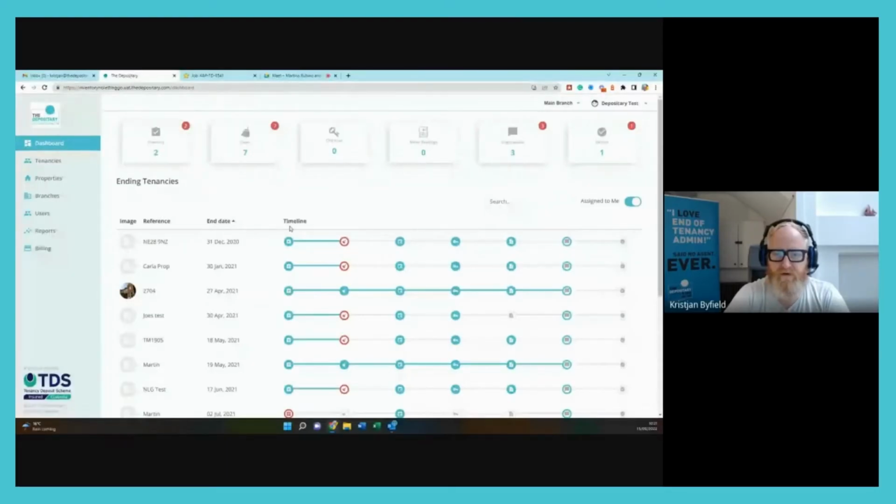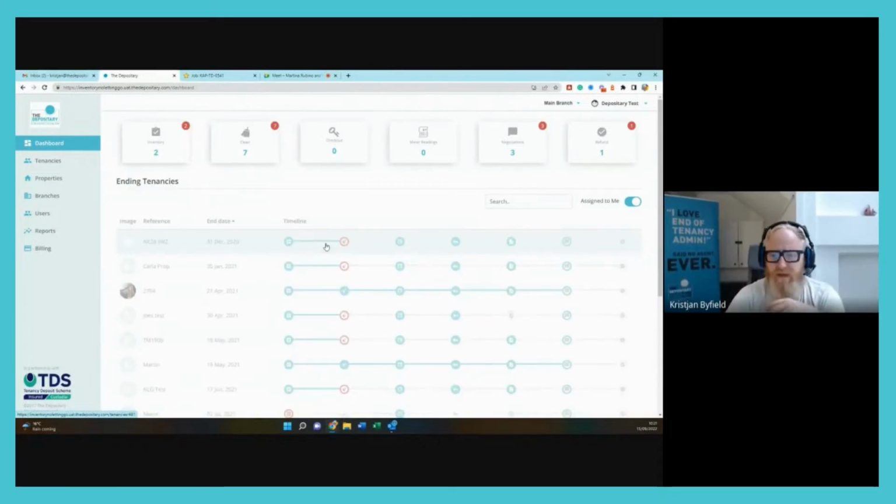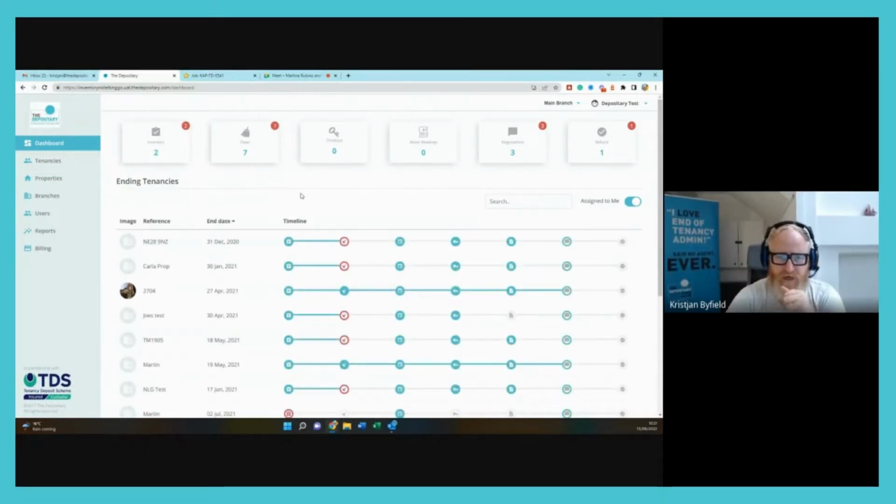let's share my screen. Can you see my dashboard that's come up, Nick? Yes, fantastic. Okay, cool. So for anyone watching, this is really what a Depositary dashboard looks like. One brief disclaimer: we are conducting this demo on our testing environment. It's exactly the same as our live environment, the only thing is it is a little bit slower. So when you see it move between steps on our live environment, that will be almost instant. On here, there can be a little bit of lag.